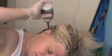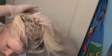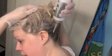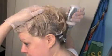The other thing I do is this area right here gets really dark, and I just squirt. That's not a one application to blonde area. That's kind of like the darkest part of my hair, so every time I dye it, I treat it like I'm dyeing it all over in that section. I feel like I just squirted this on my neck.